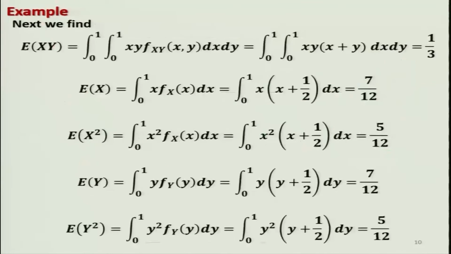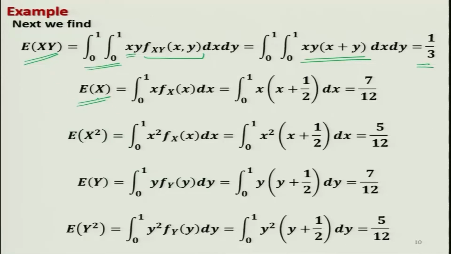And then we try to obtain different types of expectation. They are very simple using these joint and marginal PDFs, right. So, if you try to find out the expected value of x y, that will be double integral over the ranges of x and y, x y into this joint PDF. So, if you simply write down this expression and try to solve it, you will get here the value 1 by 3.